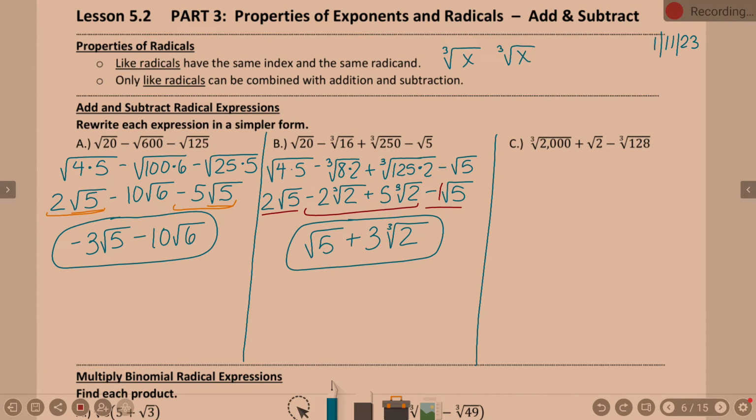But if you look at the very bottom here, our biggest perfect cube that I listed was 1,000. Obviously, my list could go longer. And we know 2,000 is 2 times 1,000, right? So yes, it's a big number, but it's easy. So this is 1,000 times 2. What is the cube root of 1,000? 10. So this is going to be 10 times the cube root of 2.